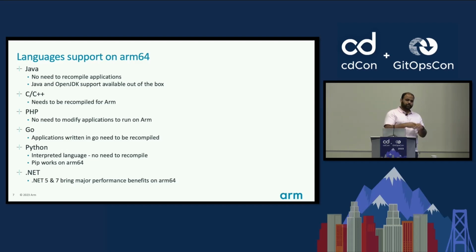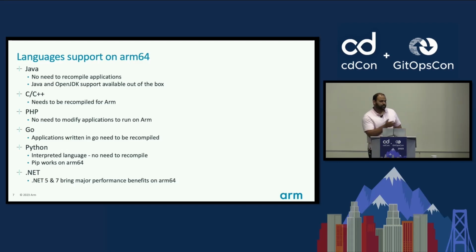Java is pretty cool. So is Python. You don't need to recompile those applications. So if you have, let's say, a Java-based Spring Boot application, you can just take that application as is and run it on an ARM-based instance, be it an EC2 instance, use Beanstalk in AWS, or use it in Azure. You can run it directly. You don't need to recompile anything because it's bytecode for that matter. And again, OpenJDK and all the support is available.